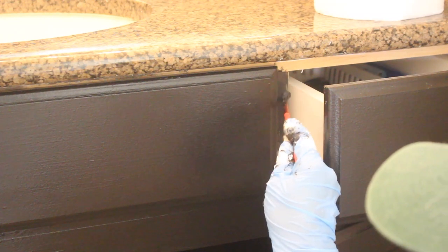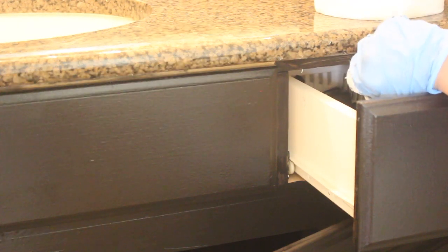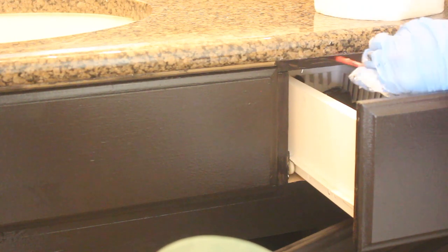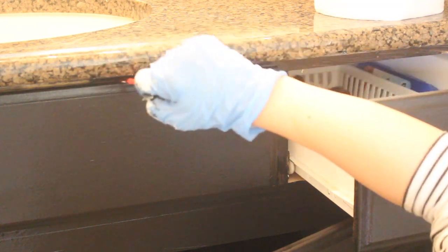And then one little trick I did, I actually took a really small, just kid's paintbrush, and I used that to help me paint the small detail around the drawers. This actually worked so great. And the nice thing about it is that I didn't have to worry about taking off the drawers or doors. I'm kind of a lazy painter like this, so this really helped me stay within my fine areas and I didn't have to worry about removing anything.